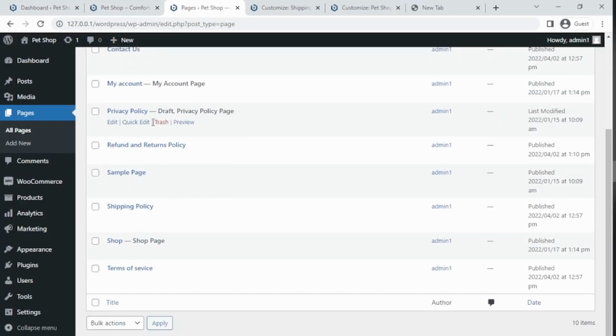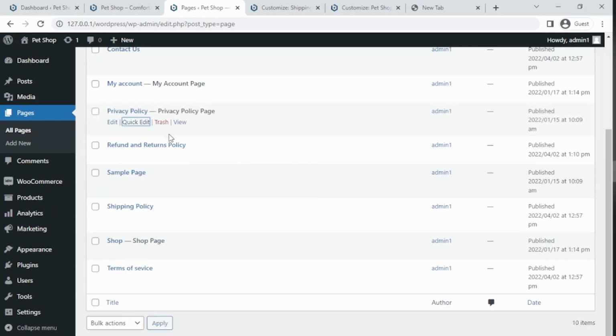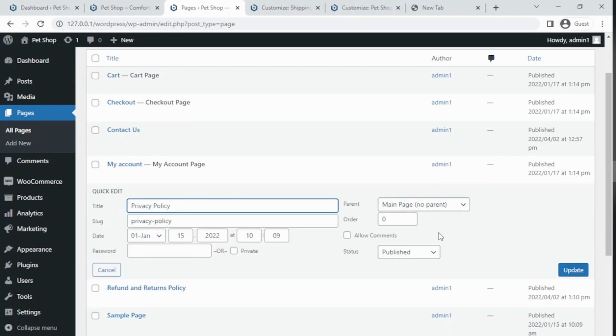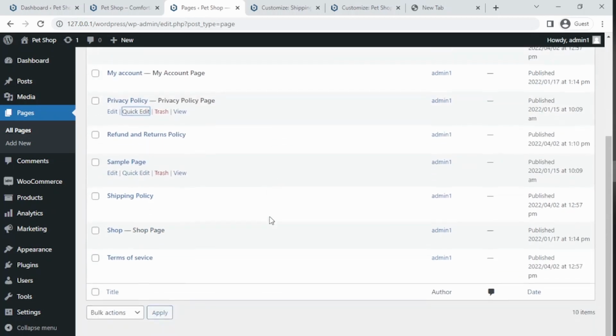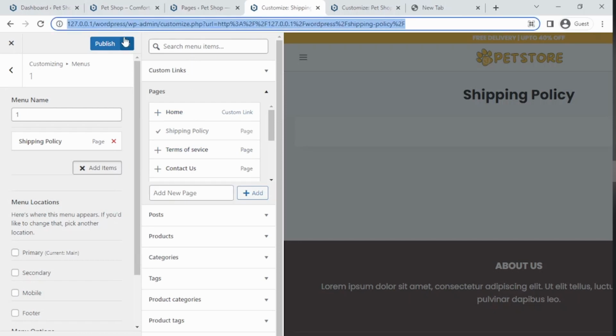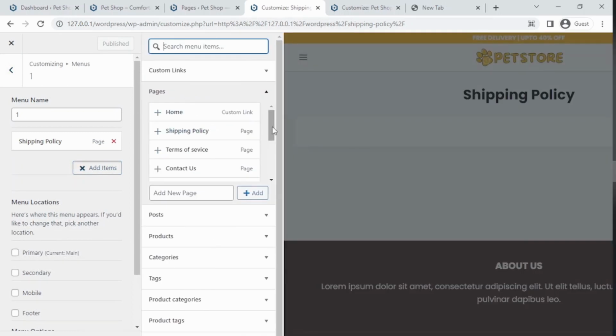Now we need to publish many things, guys. So this is the shortcut that you can do. Privacy policy is updated. I just click on quick edit and then head over to this one, and then I selected publish. Okay, and then I hit on update. So it has been made. So if I publish it, let's add more items to it. Shipping policy, refund policy. Still I'm not getting the option. Let me refresh it again.